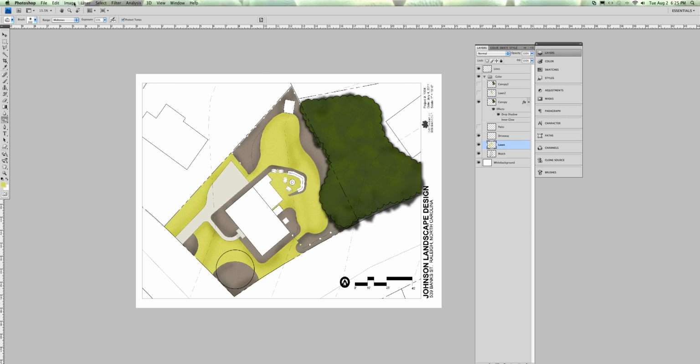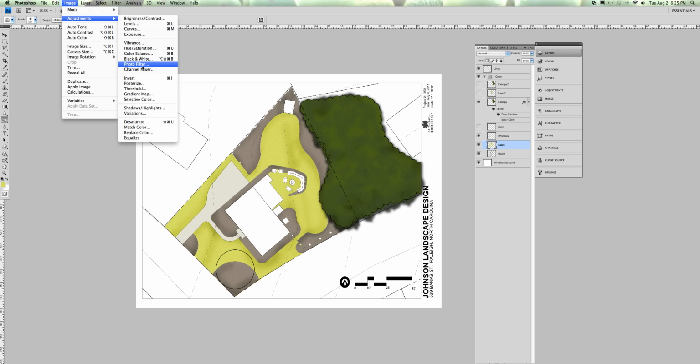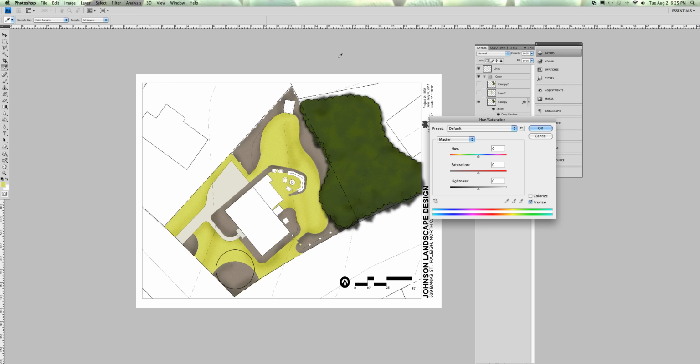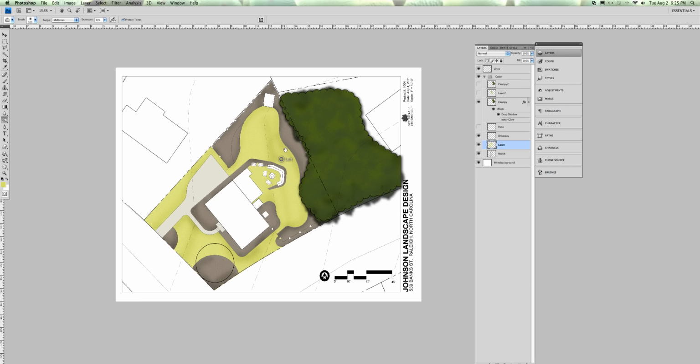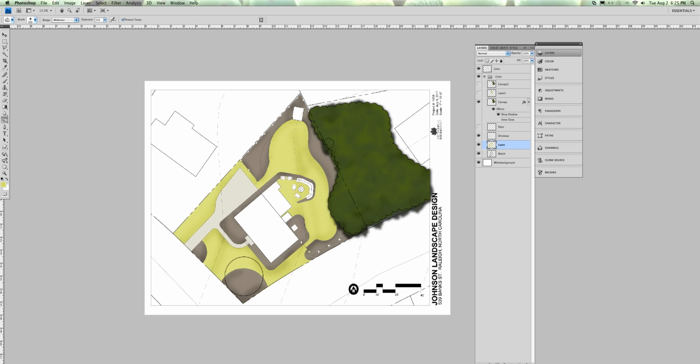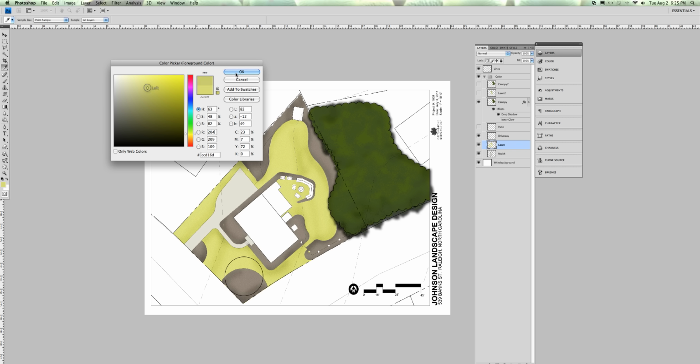In that case, image adjustment, saturation. I think I like to make that lawn a little lighter maybe. Yeah, whatever. Okay. And that's basically how you would build these in your base area colors and add some texture to it, and you can add things to it, make it a little bit more whimsical. You can resample this color, get it on the lawn, and make a streak a little bit darker, maybe.